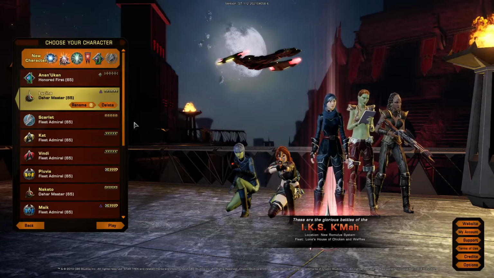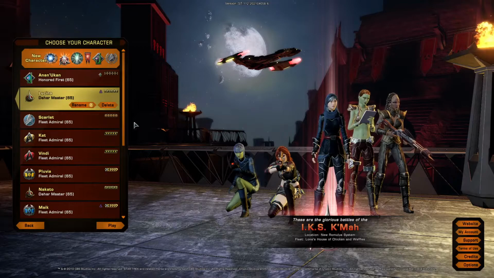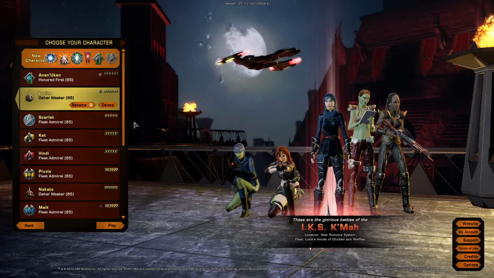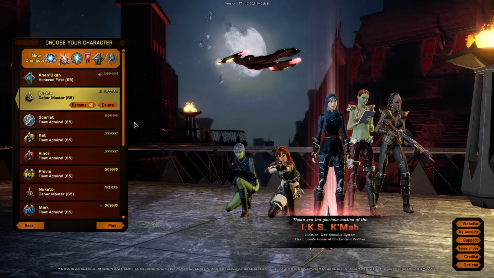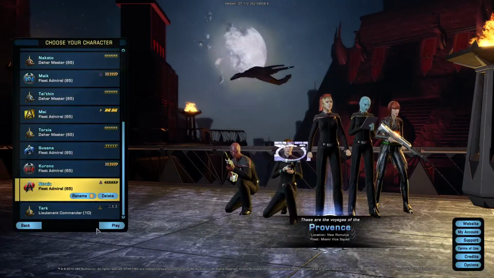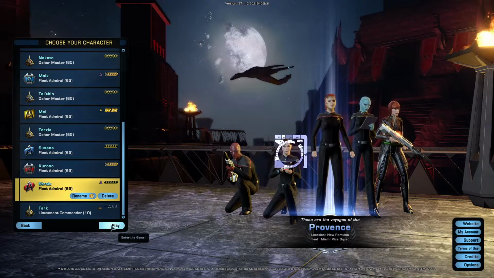So the big thing is you need to get through the tutorial into your faction's first public area with other players. That is a big thing. The first faction zone, public zone. So let's take one of our characters and show what we can get.